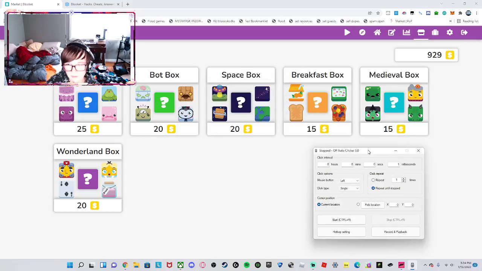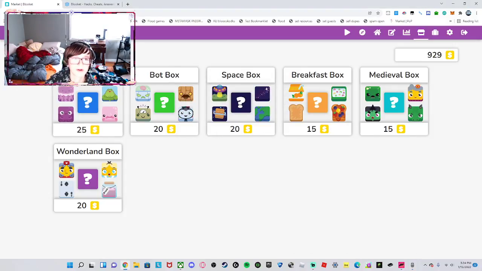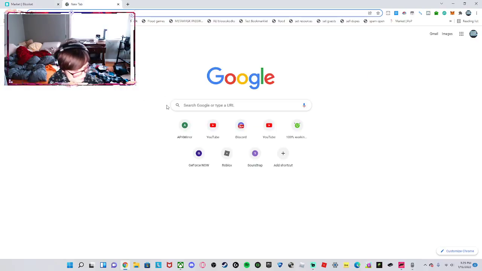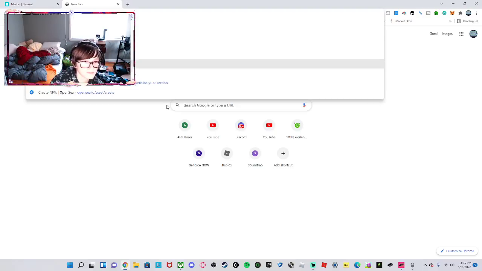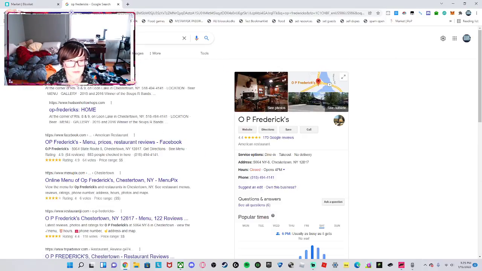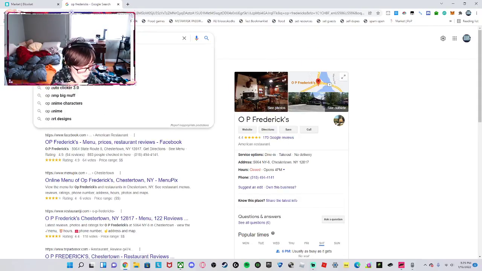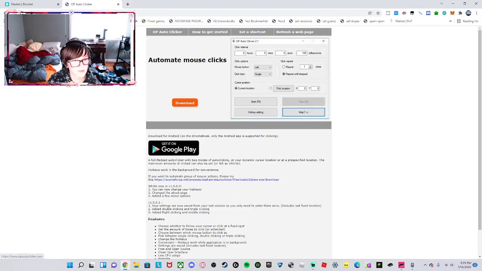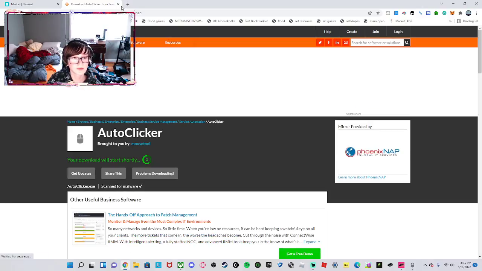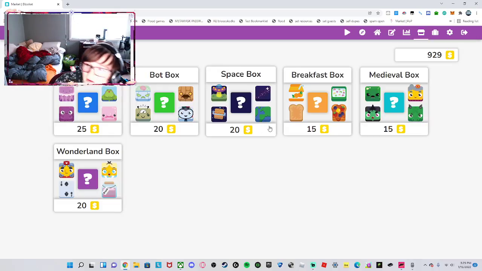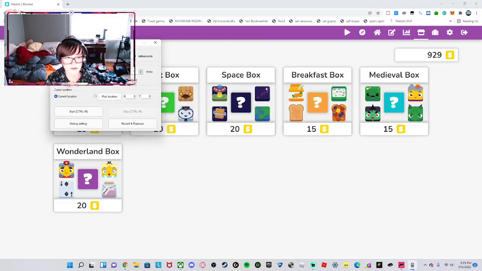So, there's something called OP Autoclicker 3.0, which is one of the base things that you're going to need for the Windows version of this opening boxes faster. Of course, I searched that. OP Autoclicker 3.0. Now we have OP Autoclicker right here. And just hit download. It'll bring you to SourceForge. I'm just gonna click off because I've already downloaded it and I don't want to download it again because that'll cause a mess on my computer. But basically, download that. Link will be in the description.